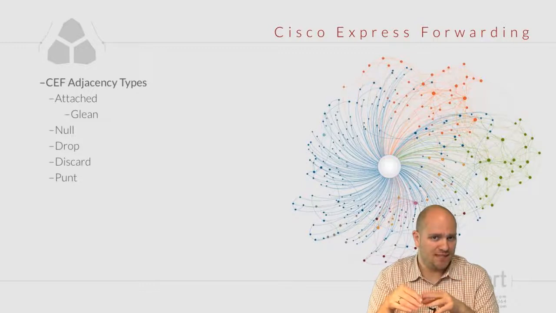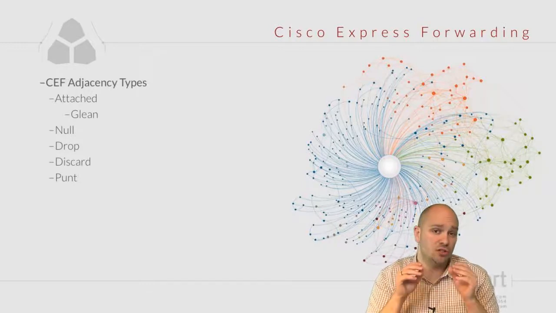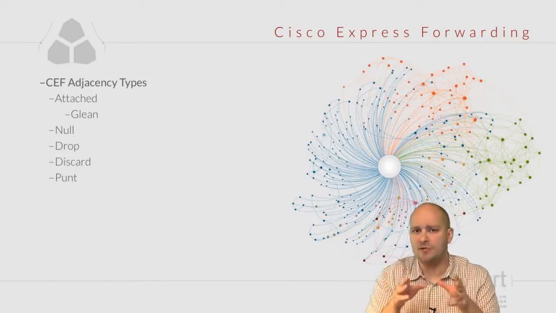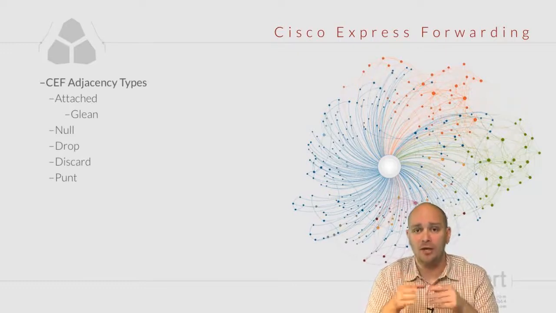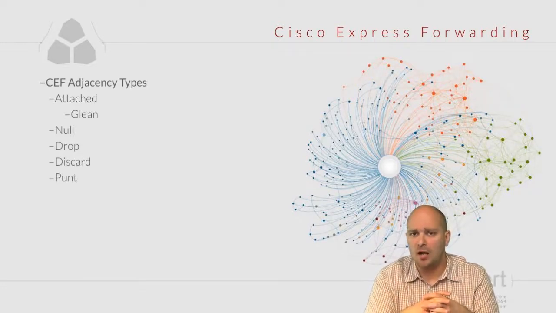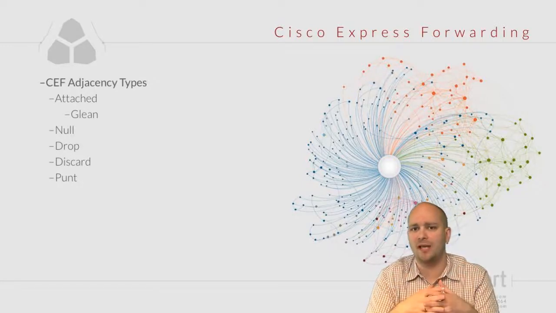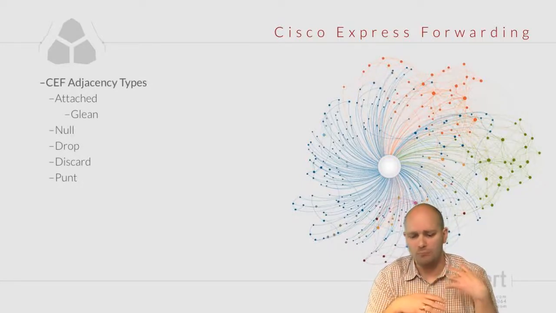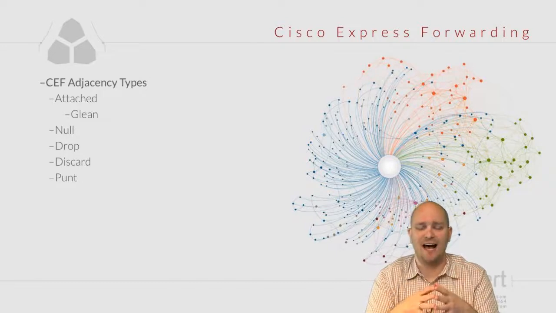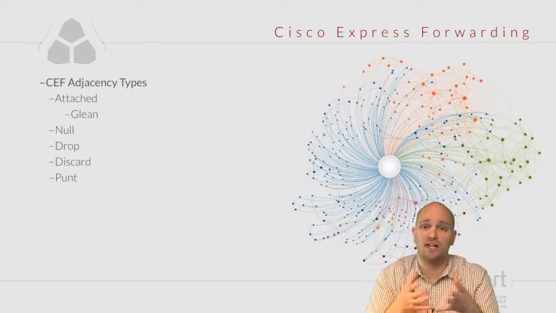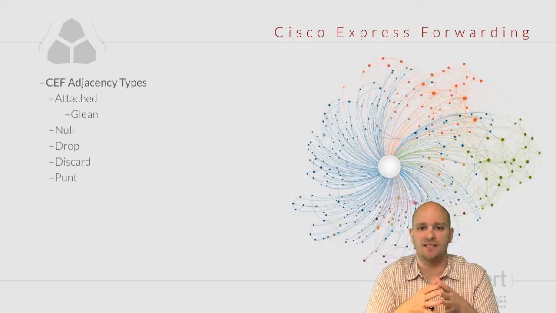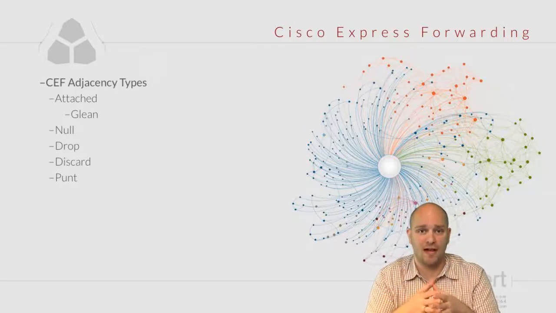The discard adjacency is the adjacency that discards the traffic as the result of a certain feature being configured, like, for example, an access list applied on an interface. So the drop interface is dropping the traffic as the result of something not quite being right, like, for example, the incorrect protocol header in the traffic, or the interface suddenly going down and we lost the adjacency that we had at that very instant.